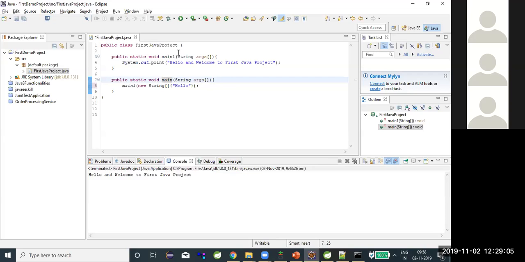Because main one is not directly executable, because the interpreter doesn't understand main one. But our code does. Within the main function, I have written main one, right? So main one is called from within the main method. When it enters into it, it reads, oh, there is a request of main one. Does it exist? Yes, it exists in the class. Okay, I'll go there. And it needs a string array parameter. Okay, pass hello. Okay, hello is gone here.